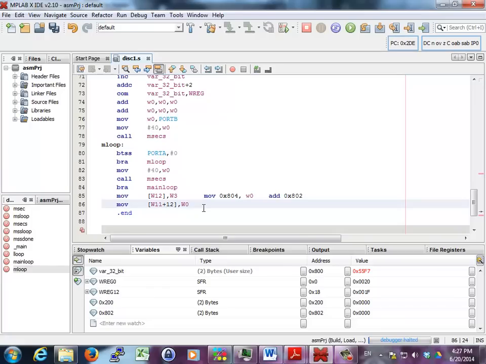And a line after it, you have W11 plus 12. Now that would be useful for cases like this. In C programming, for example, you might have an array A, and then you would say A index 12. If you want to do that, then what you need to do is put the starting address of A into W11 and then add 12 to it so that you move 12 locations in memory. And of course, this would be byte oriented. If you want word oriented, you have to do plus 24, but we'll get to that stuff later. So just know that these addressing modes exist as well.